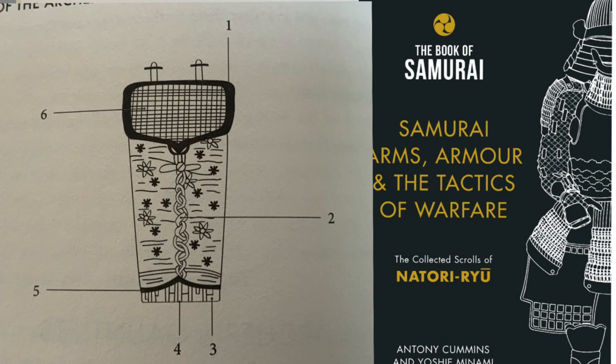All of this information comes from Samurai Arms, Armour, and the Tactics of Warfare — please do get yourself a copy. Something else we could ask Matthew Okohara: this book, which is from the 1600s, does say that people who use guns — Tepo — should not have Teko armoured gloves. They should be barehanded. I wonder if that's just in this school or if that is common throughout — we're not quite sure.